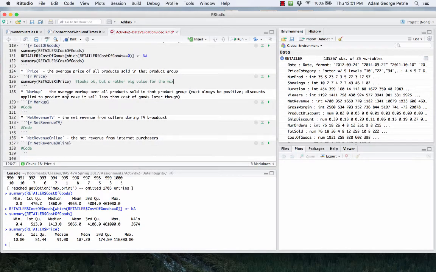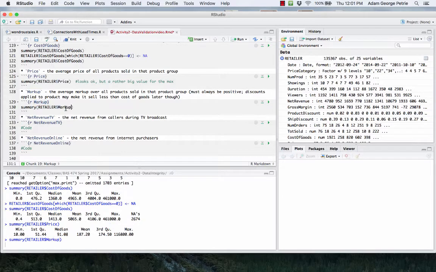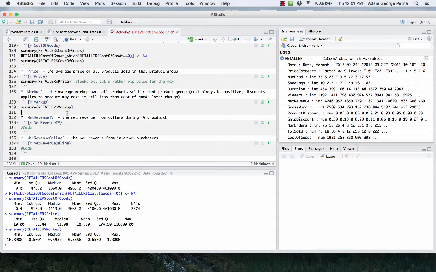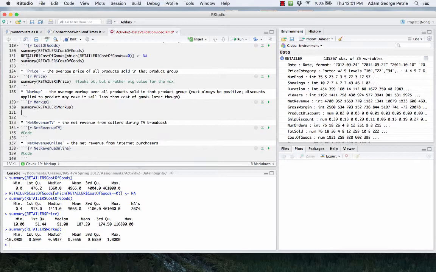All right, markup. The average markup over all products sold in that product group must always be positive. Discounts applied to the product may make itself less than the cost of goods, though. So let's ensure that we all have positive numbers in here by looking at a summary. We don't. We see some negative numbers here. So something very similar to what we had done here for the cost of goods.